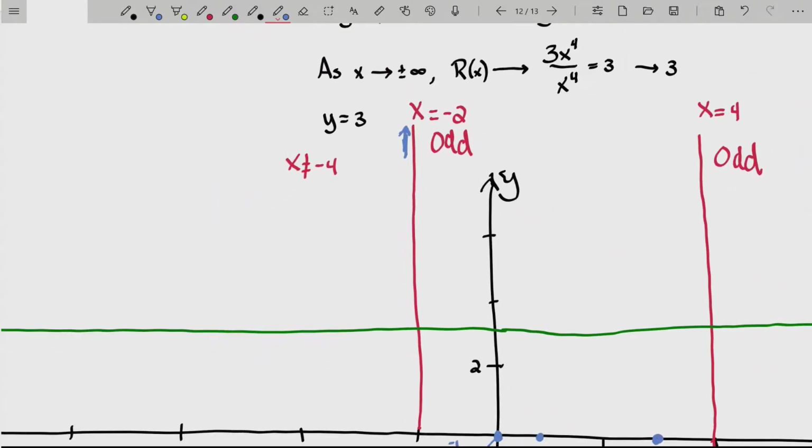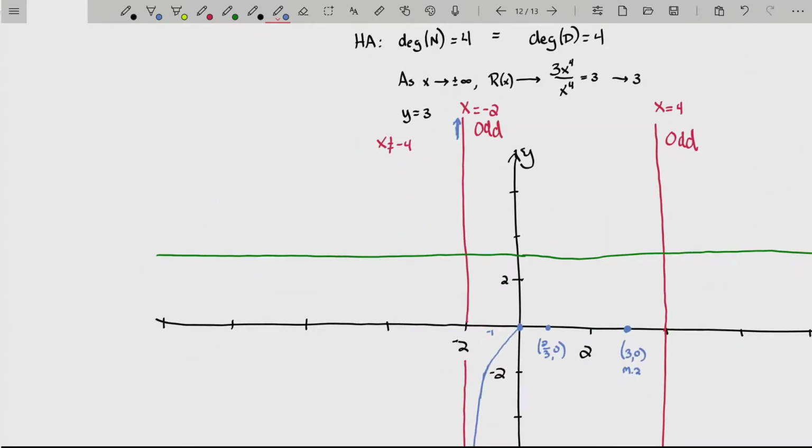All right. And remember, there are no other x-intercepts to the left of this vertical asymptote, so it's not going to just fall down here and cross. There's no more x-intercepts. Plus, there's a horizontal asymptote. It'll want to approach that horizontal asymptote as you draw to the left.